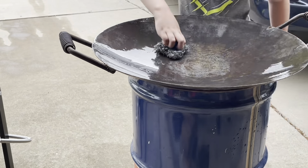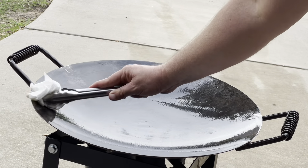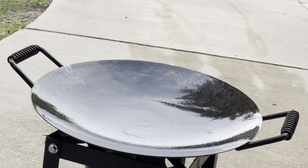Okay, so we've hit it with the oil and we want to make sure there's no excess. I can see a little bit pooling down there in the bottom, so I'm going to go back and hit it with a dry paper towel and make sure there's no excess oil. That excess oil will make a funky buildup, so you want to make sure all the excess is removed. You want to take your time here — you're going to need to repeat this four or five times to make sure you get a good buildup. Anything that is not protected will rust again. So take your time, do a good job, let it cool all the way down, fire it back up again. It's a very similar process to a cast-iron skillet. This is just a high-carbon steel plow disc.